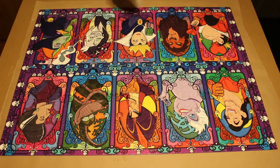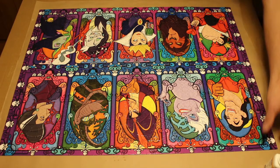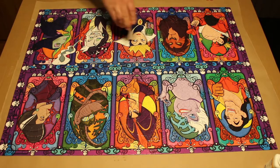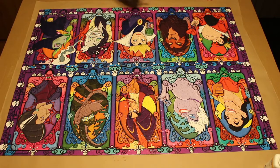But what you're gonna do now, after you're done, is step back and look into the light and make sure everything's coated. You don't have any dry spots whatsoever. Like I have one right there that I missed. So just use your eyes around the light to make sure you get it.